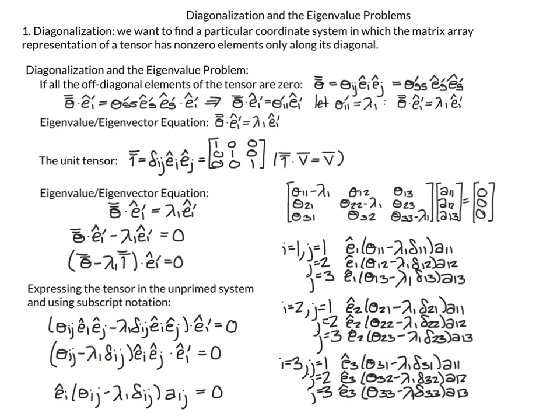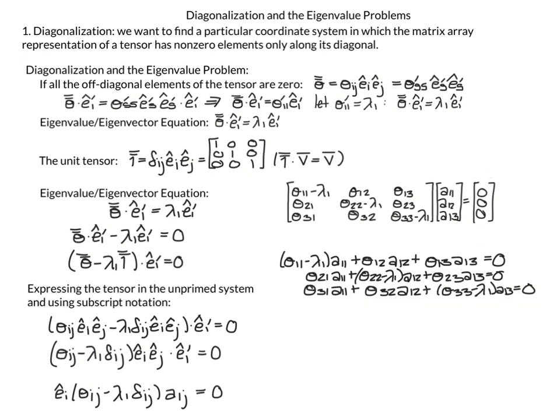Oh, and I should also say that this is an equation. So on the other side, we have the 0 vector over here. And what you may remember from linear algebra, and if you don't, I'm going to remind you right now, is that this matrix times a vector equals this other 0 vector. This represents a set of equations, right? So this represents this row times this column is equal to 0. You add them.